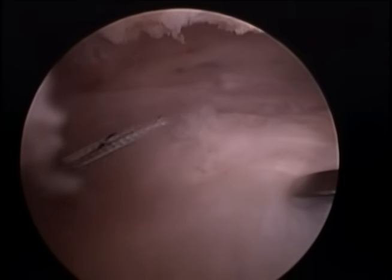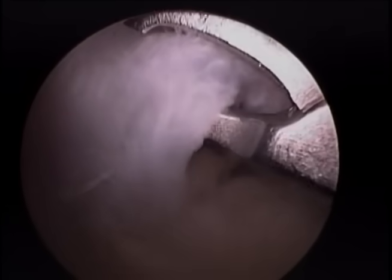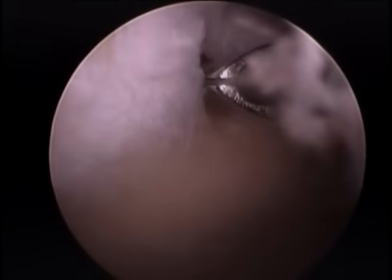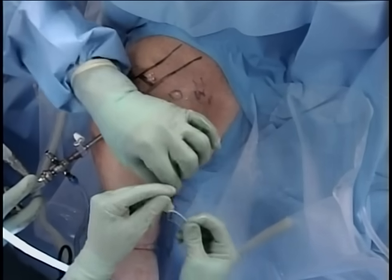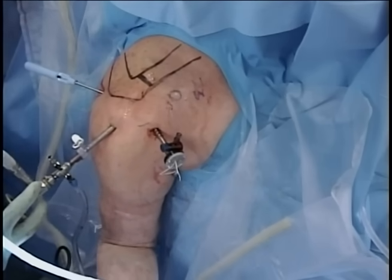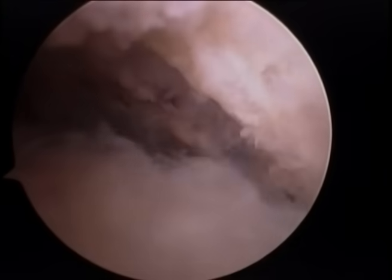Our grasper retrieves the last white suture and takes it out our anterior cannula. We again pierce the tendon medial to the tear, posterior to our other sutures. We produce our lasso and pull this again out our anterior cannula. We put the suture through the loop, you see this here outside the body, and then we pull the suture through the loop and again into the subacromial space, shuttling this through our rotator cuff tendon. All four sutures are now through the tendon, and we must grasp corresponding sutures to tie our knots.